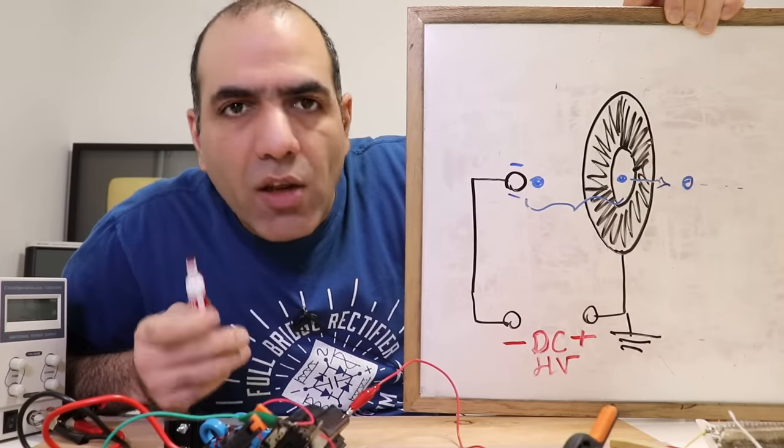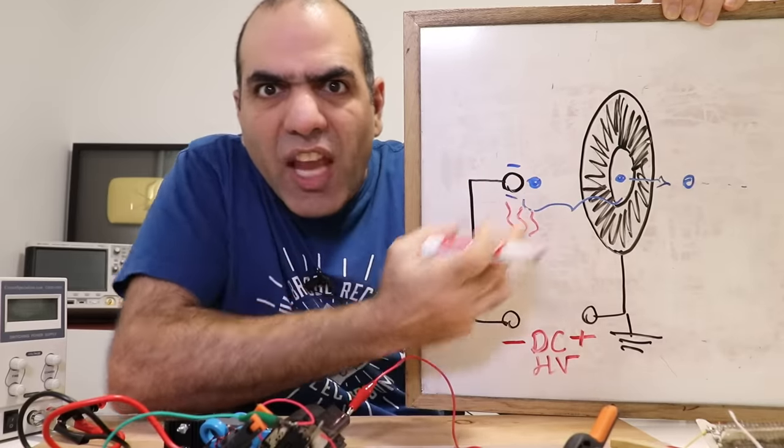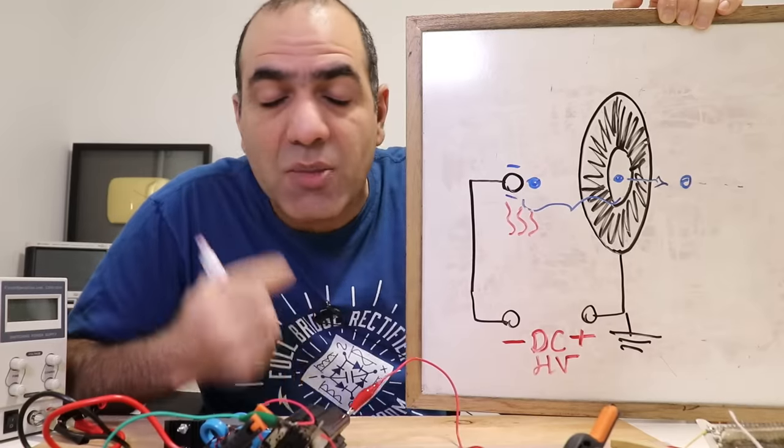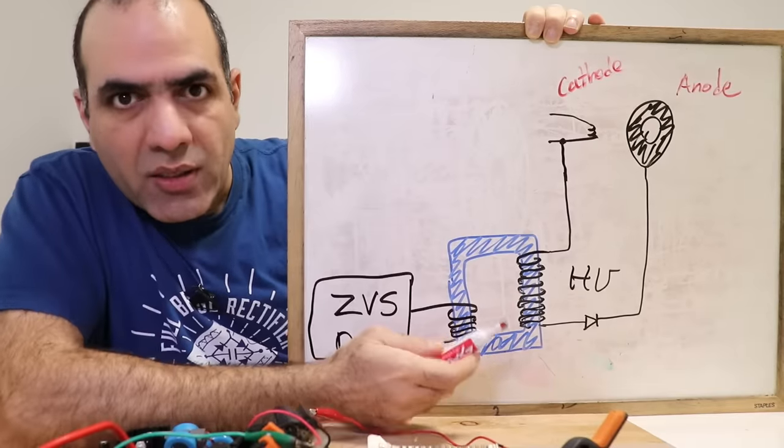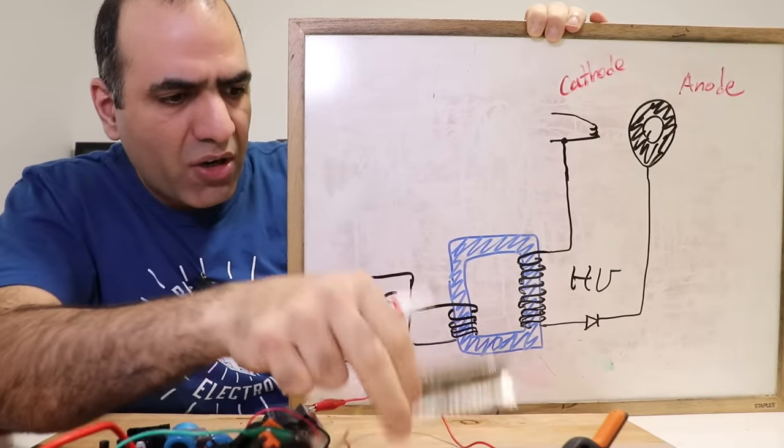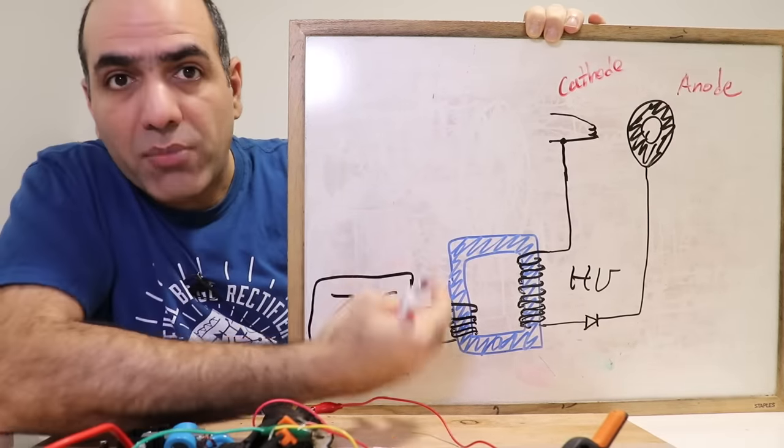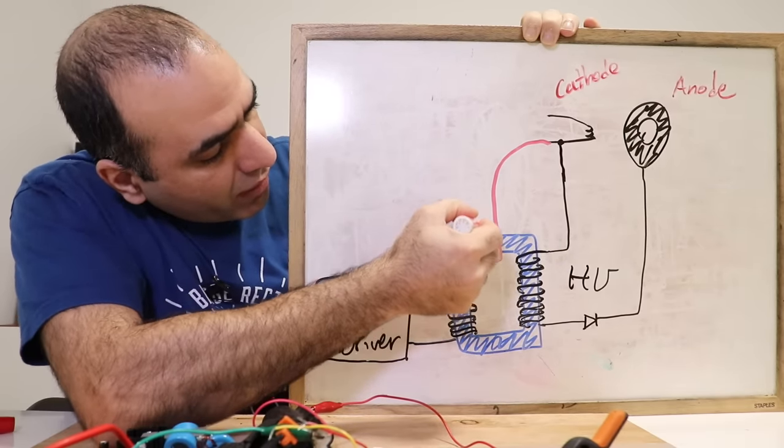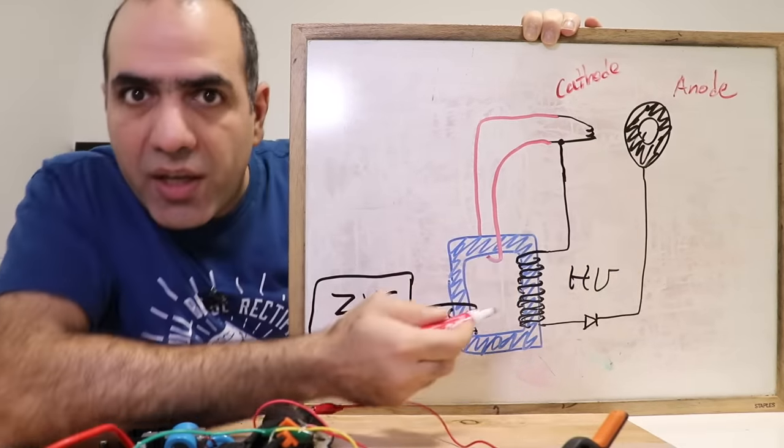I just remembered something. In a lot of cases, they make the electrode of the cathode glowing hot because in that case the atoms of the electrode start vibrating hard and have a lot of energy. The electrons become much more fluid and it's much easier for electrons to escape. Maybe I should do that. Here's how my circuit and transformer is. I'm thinking to use a heater element. I'll cut a piece of resistant wire from my hairdryer element and put it there. I want this to be isolated from the rest of the circuit, so I'm going to run a single turn of wire around my transformer core to get enough voltage to run enough current to heat it up.